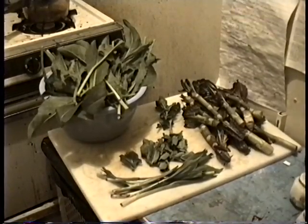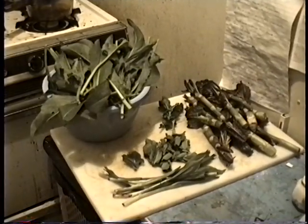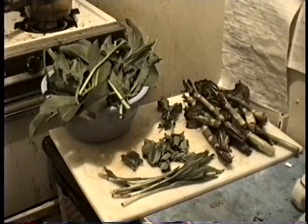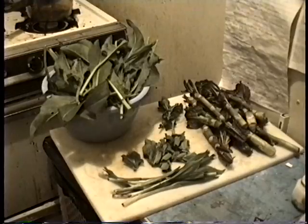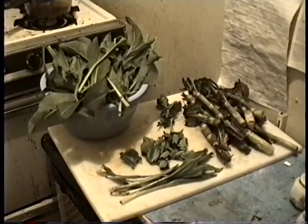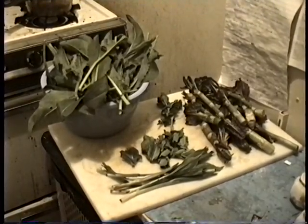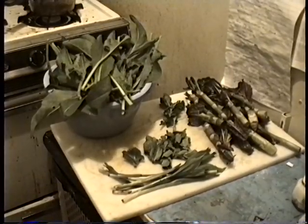And on the left we've got curly dock in the bowl. Just to the right of that we've got some orpine on the cutting board. Then there's some knotweed shoots, Japanese knotweed, some mint to the left of that. Right below that is a bunch of false Solomon's seal shoots.